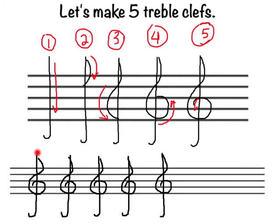Always make sure this vertical line is passing the top line and the bottom line. You always cross over the vertical line. Good job. Those look pretty good. Let's move on and make some bass clefs.